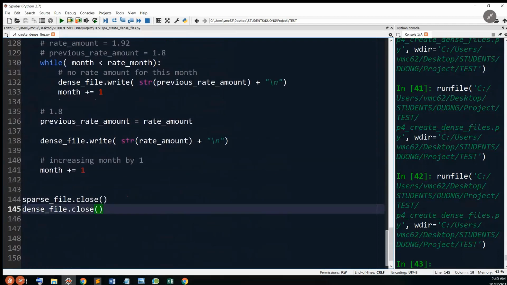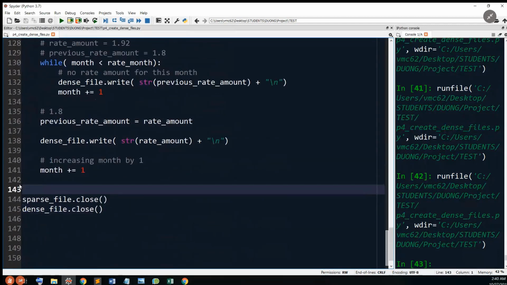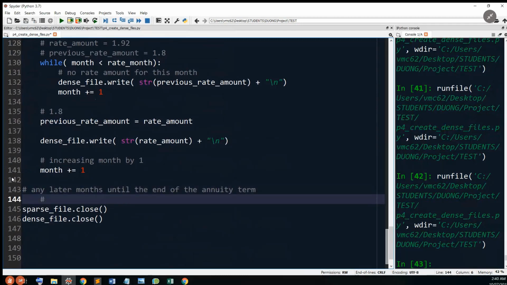So I'm just going to finish up this code right here, and then I'll go back to explain it one more time. But to just say any later months until the end of the annuity term, after the last interest rate amount.